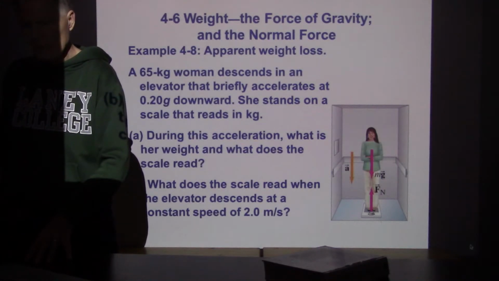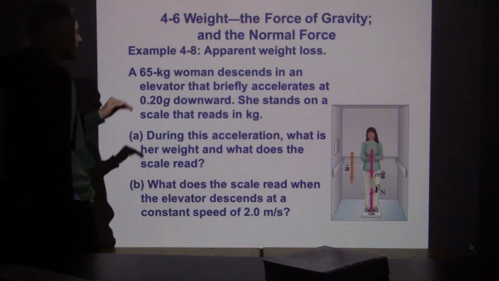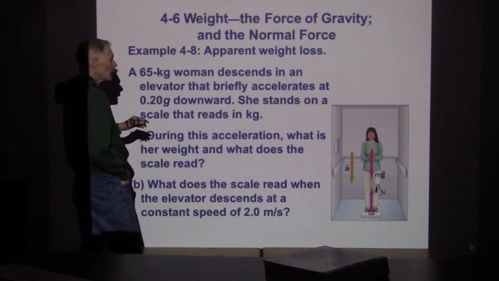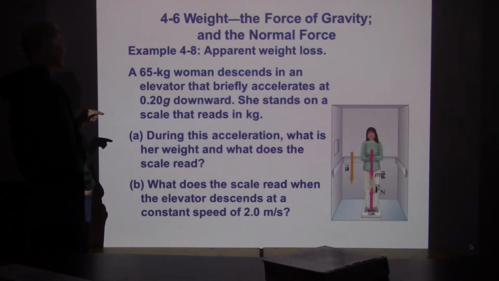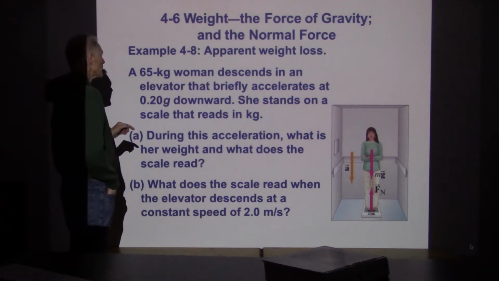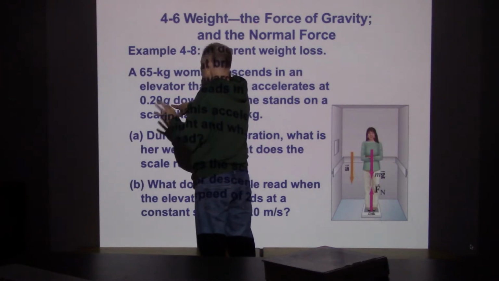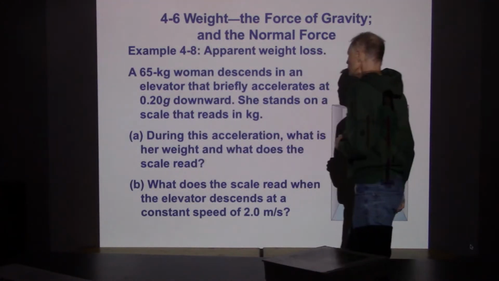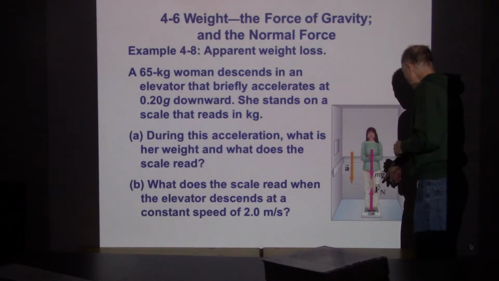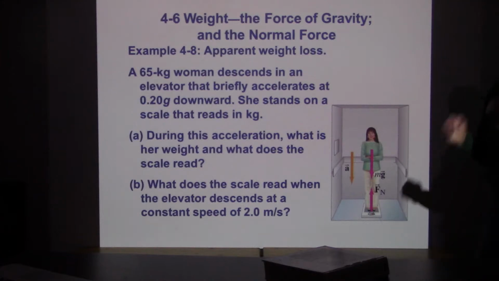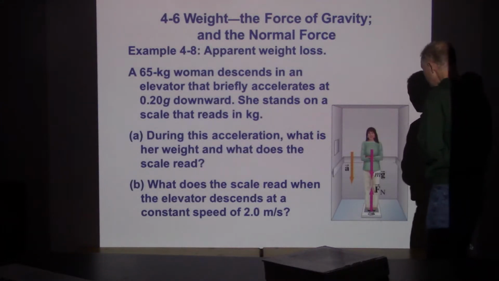Okay, here is a person in an elevator. The woman here is 65, her mass is 65 kilograms. She is descending in an elevator, and it briefly accelerates downwards at 0.20 g. And she's going to stand on a scale that doesn't bounce around. We're going to stand on a scale that very accurately tells us the normal force. Scales are measuring normal force, so let's be clear about that too.